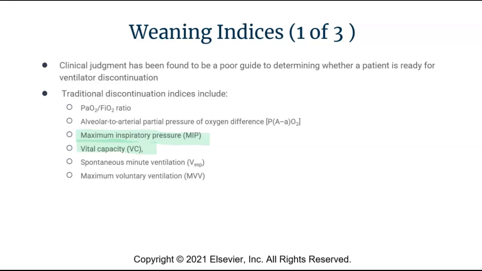an accurate vital capacity. Spontaneous minute ventilation, again, is not patient dependent. The patient is switched over to pressure support or a spontaneous breathing trial, and then their spontaneous minute ventilation is assessed. Obviously, if their minute ventilation is really high, that indicates that the patient might not do well or not be able to sustain that amount of effort after they get him off the ventilator.